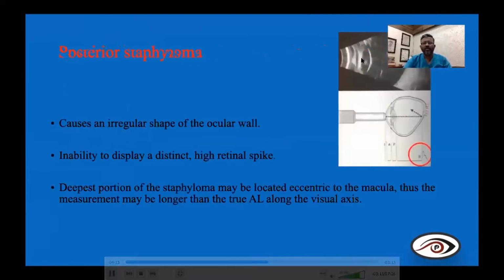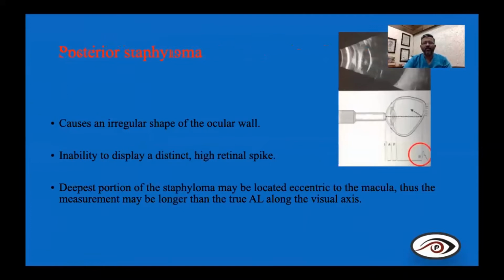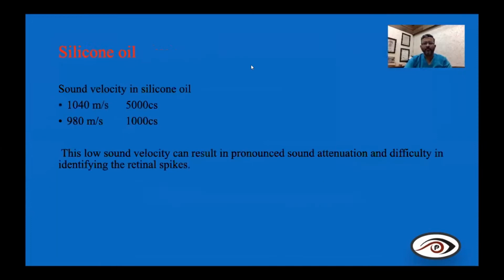In case of a posterior staphyloma, always be on suspicion in case of a myope, wherein the retinal spike, if you look at this one here, is not of the full amplitude. When you have a short spike in a myope, that means that you should suspect a staphyloma. That's because of this curvature, which is not exactly 90 degrees. It's getting reflected elsewhere, and therefore the amplitude is a little lesser. Keep a close watch for such low amplitude spikes in myopes.